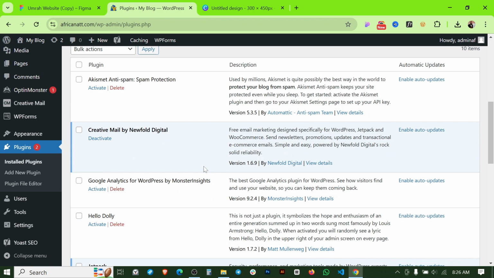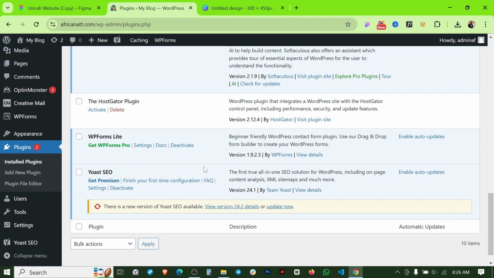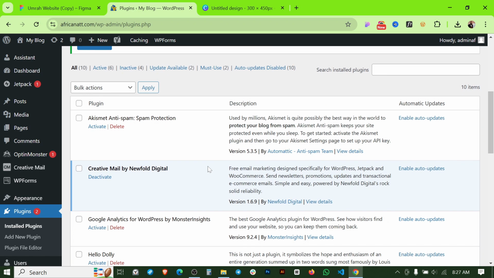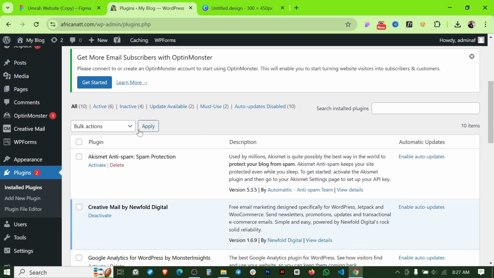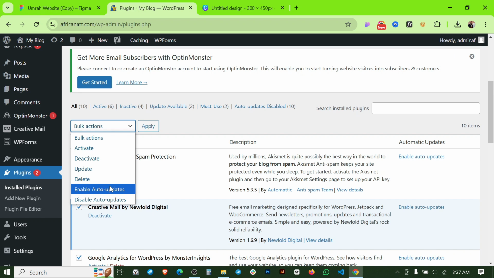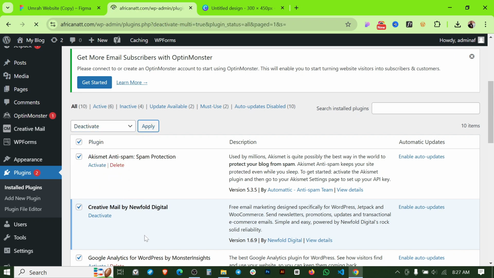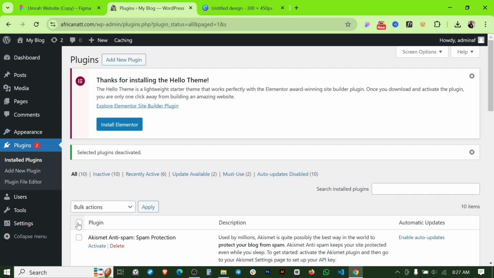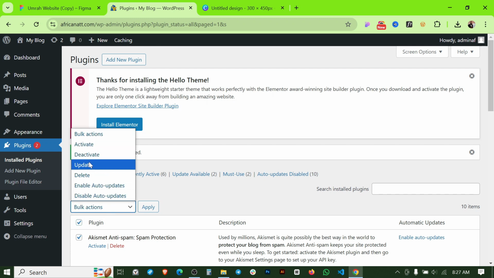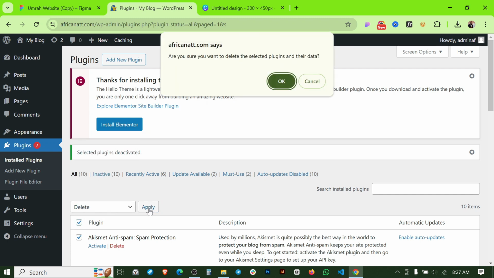There are a lot of plugins already installed, but at this moment I do not need any of them, so I'm uninstalling them all. Let's first deactivate them, then delete them and hit apply.